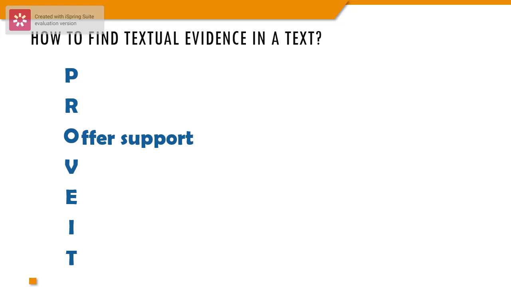Of course, if the writer provided or offered support, meaning there has to be a connection between the claim and the evidences. A good writer knows that he or she cannot just put these two in the text. The writer should know how to connect these two, to offer support in connecting them so that it will be easier for the readers to make the connection. So the writer has to make the connection. It has to be very obvious.